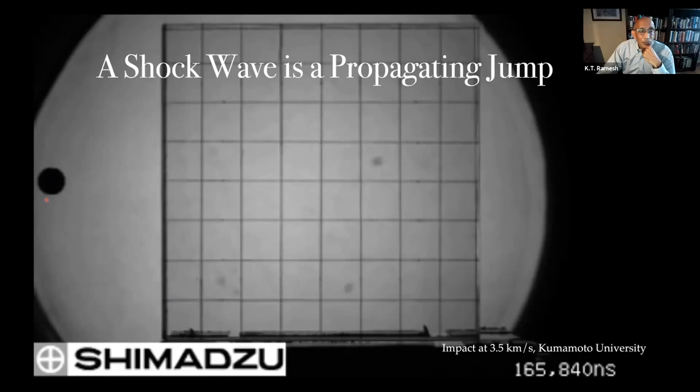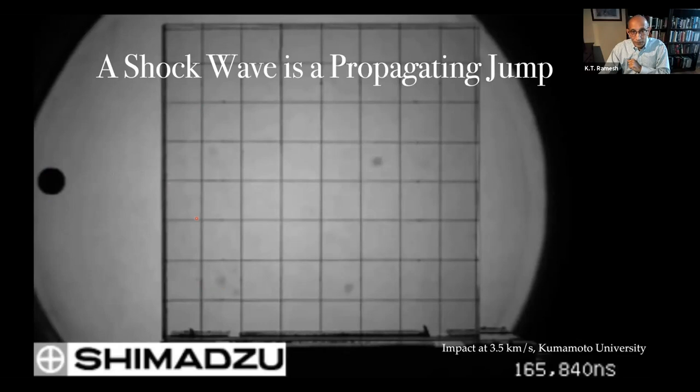Let's watch it again. What you'll see is there's an impact that occurs at this point, then there's a wave that propagates out, and you can watch the wave move through the solid. In this case, the wave is moving in the solid. It's not in the air around you, but in the solid itself. And then you will see that behind the point of impact, you get material that's thrown off as ejecta. Effectively, you're creating a crater inside this plate.